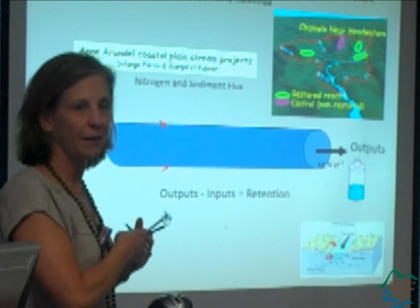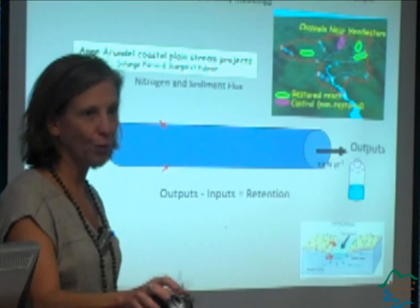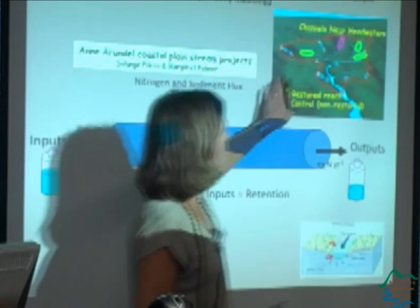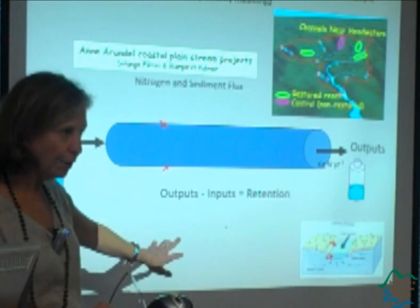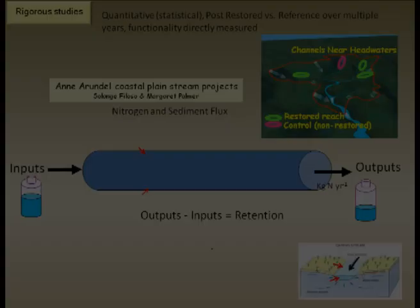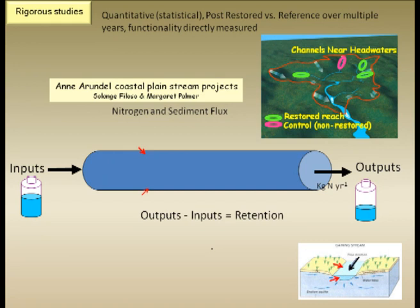If you don't get storm events, you're obviously missing a big part of the picture. What has made this really tricky is that if there's a steep slope at all, particularly in upper channels, you get significant inputs of water and nutrients from groundwater and from lateral surface flows along the restored reach. You have to account for that, and that's very hard to do. It's easier to measure groundwater inputs using a conservative tracer than it is to measure surface lateral inputs.